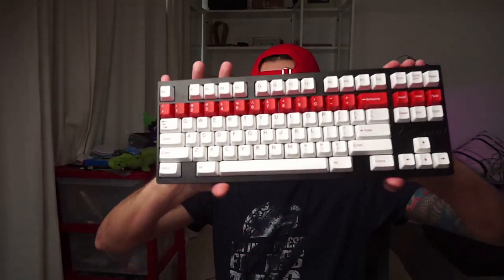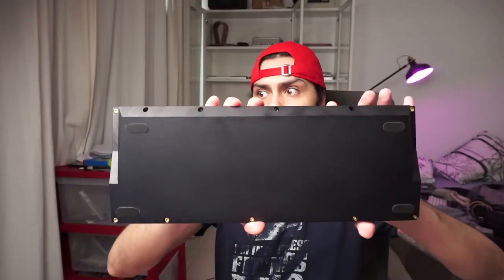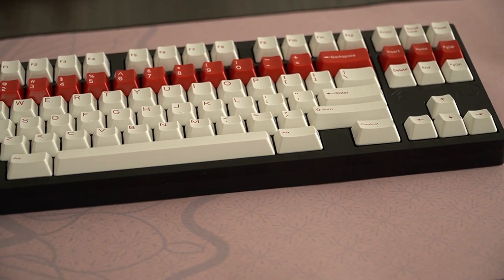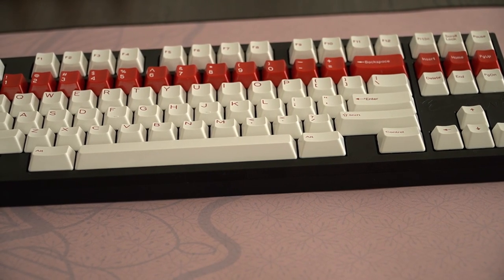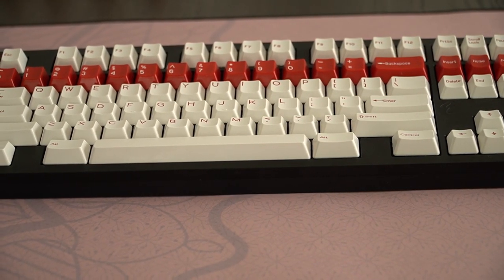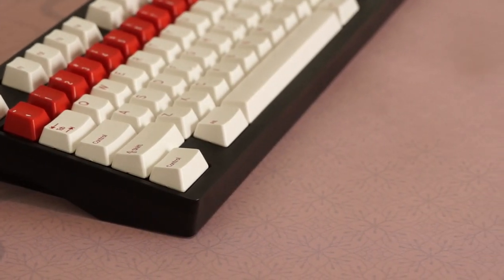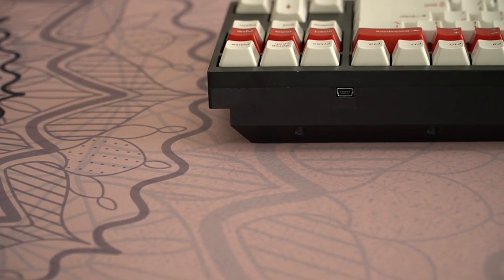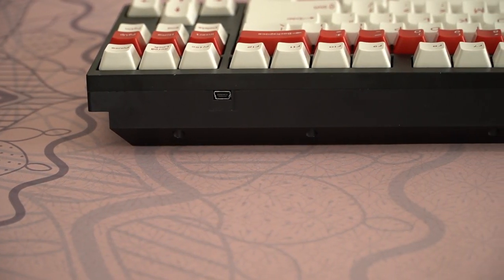Hello, my name is Simon. This is my review of the Linn Whale 10 Keyless Keyboard, which as we can see here is a fairly simple wedge design, more Korean oriented in terms of design aesthetic — TKL. This particular unit is the base model, which has essentially two-piece aluminum with no internal or external weight, though the keyboard is quite hefty as the bottom case size is quite substantial.